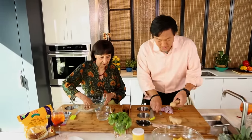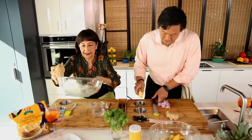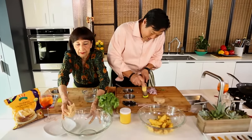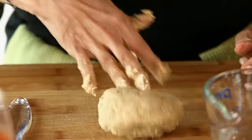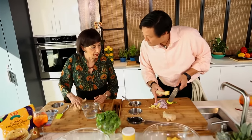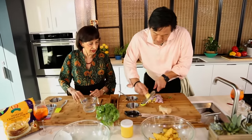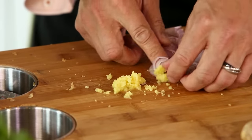And then peel the ginger, right, Madhur? Yeah, peel the ginger and grate it. So what do you need, about a teaspoon? I need about a teaspoon. Now to knead this for about 10 minutes. It's a spicy dough. No, that's fine. But separate it from the ginger, because they don't go in together.